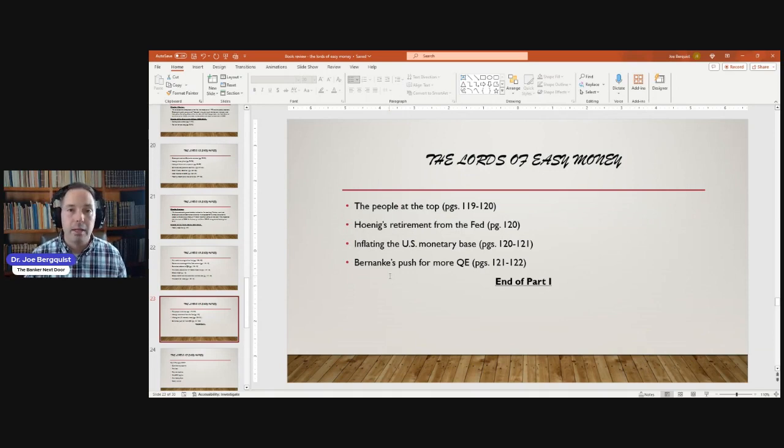This was their plan, and they knew it, and they knew they were doing this. They knew that they were going to screw savers. They were going to screw retirees. They were screwing the pension fund holders and the insurance companies. And they were going to make hedge fund managers, and a lot of people in the top 1%, stupid rich off of this. And they knew it, and they went out and they did it anyway.